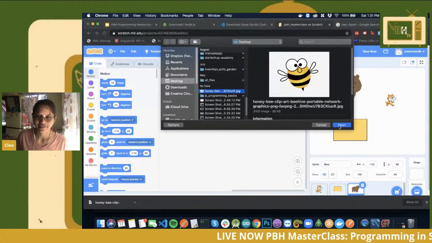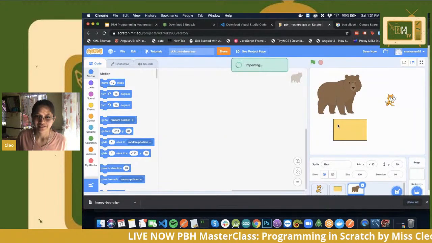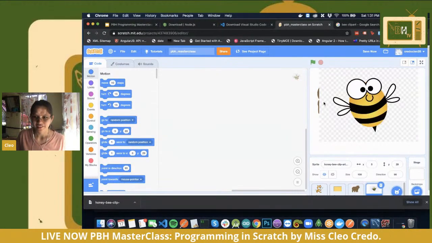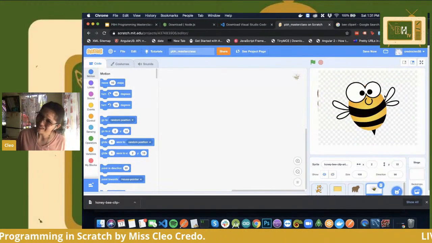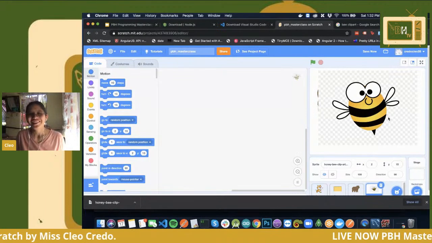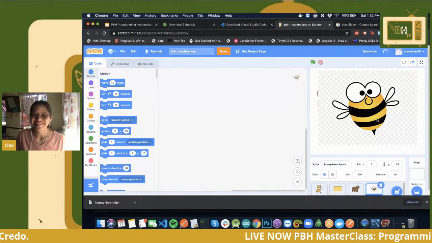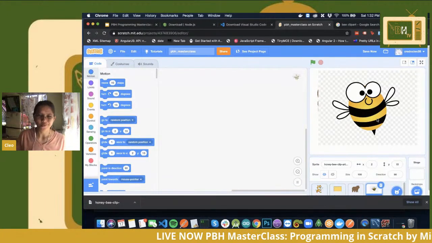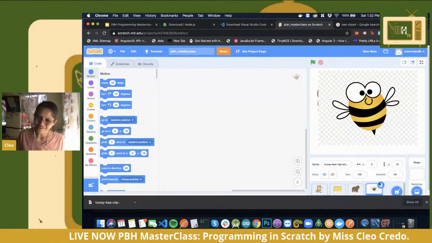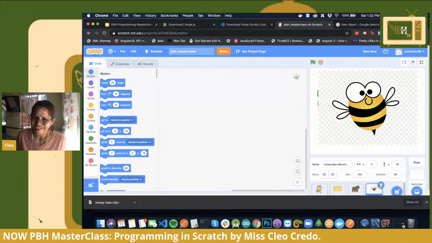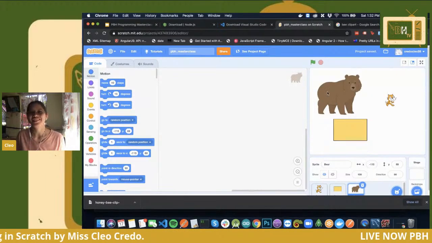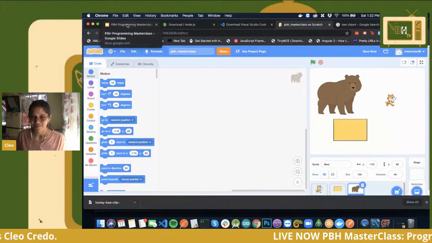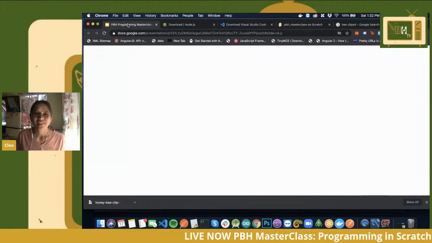There. So it's importing. And unfortunately, what I've chosen is actually not having a transparent background. But what I'm really just trying to do here is to show you that you can import images. So yeah, I'll delete this because I don't like the background. It's not transparent anyhow. Yeah, so that's how you actually import sprites.